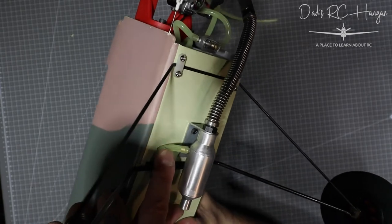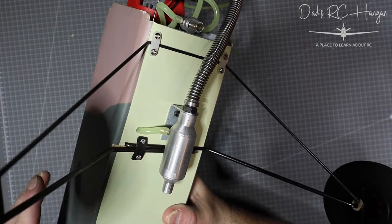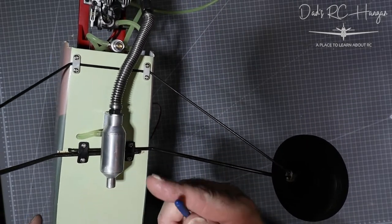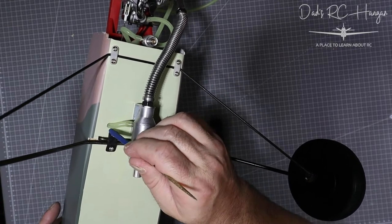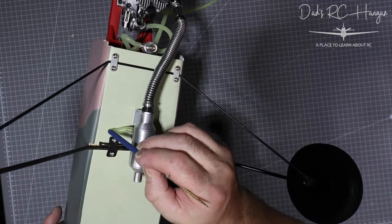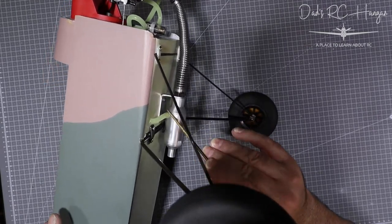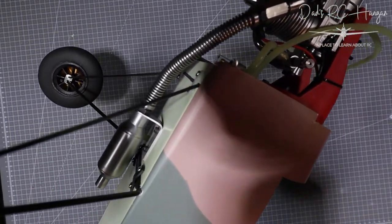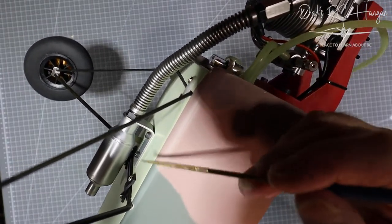There's the outlet pipe — we're going to make another hole later. When I do this hole, I get the end of one of my files — it's got a kind of foamy end — and dab it with super glue, then spin it in the circle of the hole. That way it puts super glue around the edge so if it does stretch it's not going to tear and fall apart. You can see the two Allen bolts — the muffler spins around to tighten.